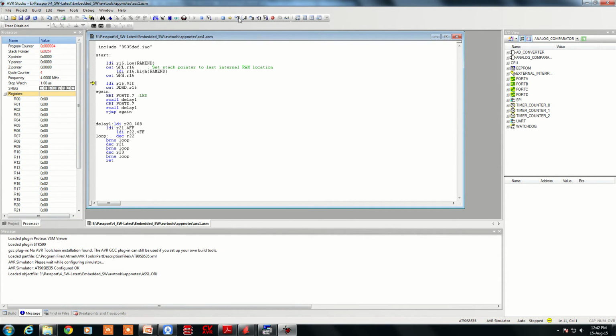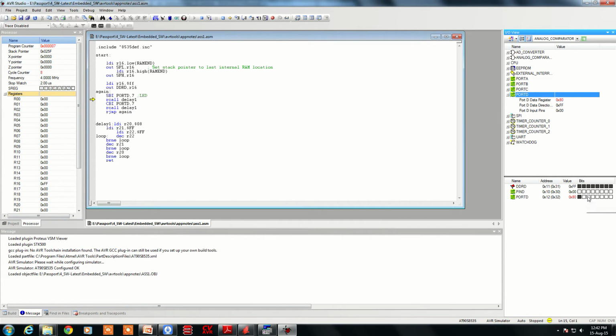If I execute by single stepping, SBI port D.7, so I want to see port D. Now DDR-D is loaded with FF, that's what we have executed. Now the port register, if I execute one more instruction, now you can see the value loaded is 80.